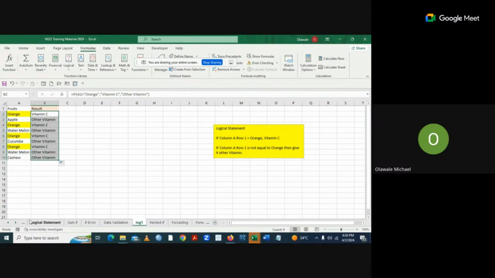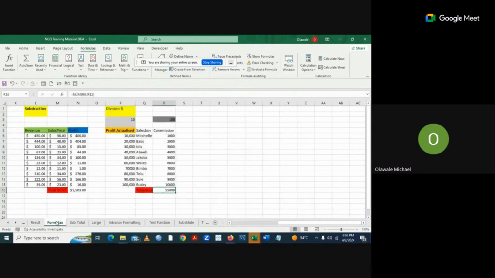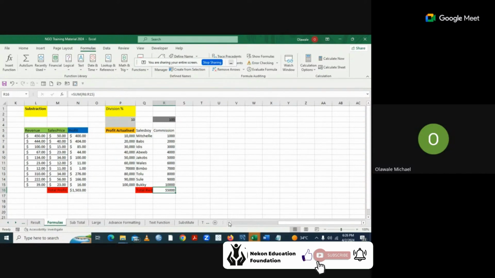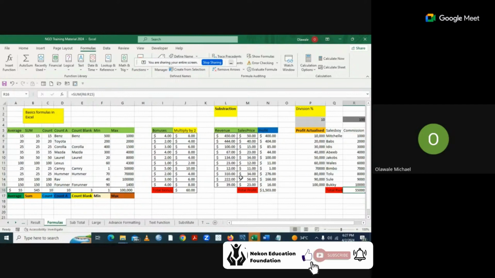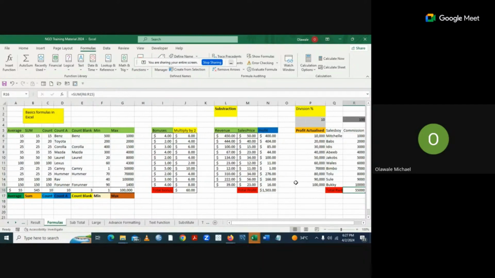But before I end the class, as usual, let me quickly recap. Today, we looked at a few functions in Microsoft Excel: average, sum, count, max, min. We also looked at absolute reference and relative reference.